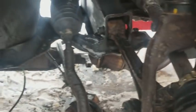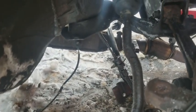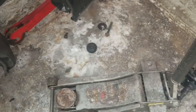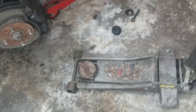And the subframe, I gotta tell y'all, putting this thing back up in here is insanely difficult when you're doing it by yourself. I mean, you gotta jack it up. I only use this jack. A transmission jack would have been a lot easier. I don't have a transmission jack. I had to use my foot to pump up the jack while holding it and guiding it up in there.